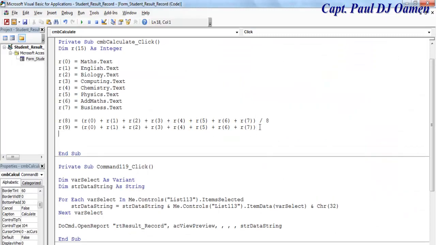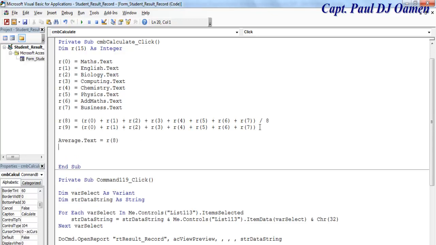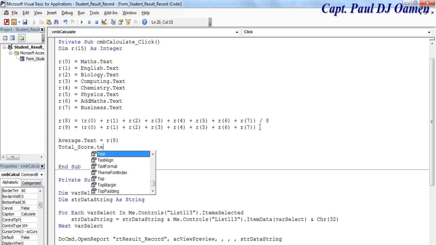Average dot text equals R8. Total score, I think there might be an underscore there, dot text, okay, equals R9.